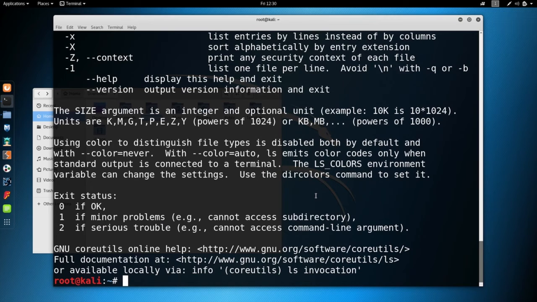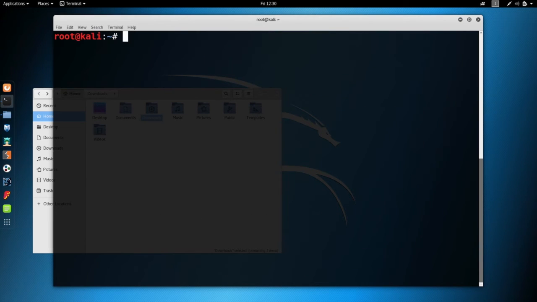Now, another useful thing with the terminal, so I'm going to clear this again, is the arrows. So you can press up to see all the commands that we executed before, and again you can go down to navigate between the commands that you executed previously. You can also use the tab for autocomplete.